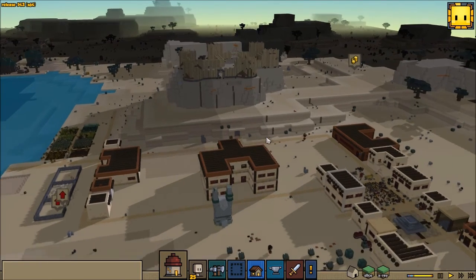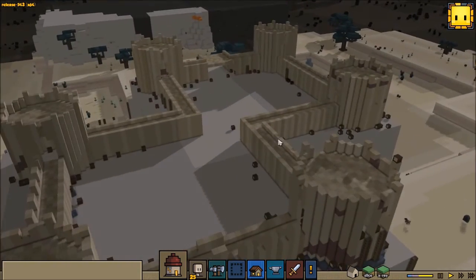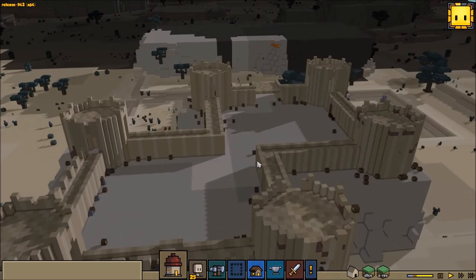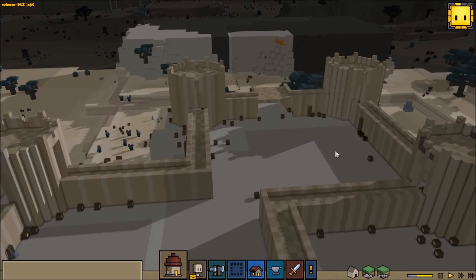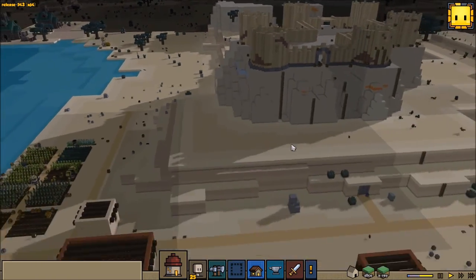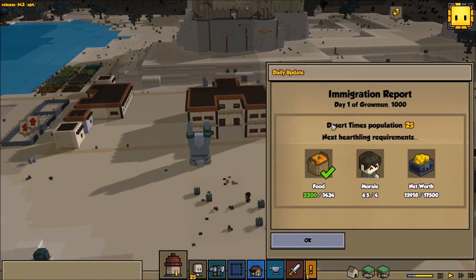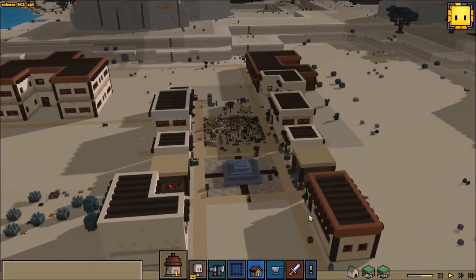Where we last left off, we were working on the castle. Some of you, if you frequent the Stonehearth discourse, may have seen some screenshots that I posted there. I was trying to get some community feedback on the castle, just to get some more ideas rolling basically. Let's take a look.